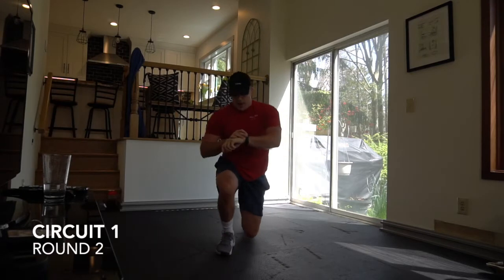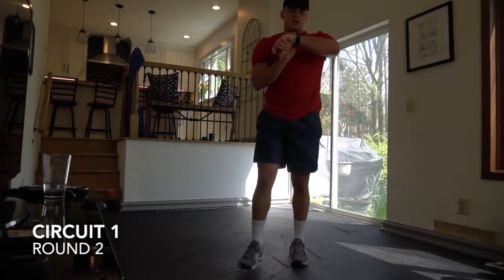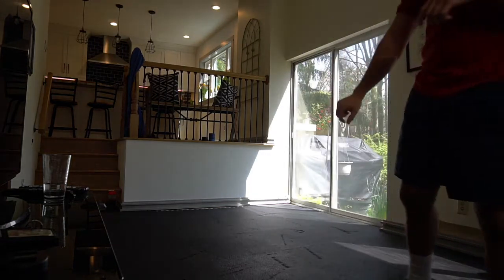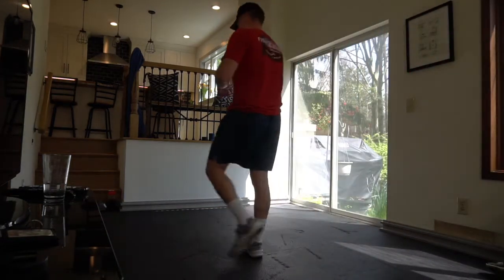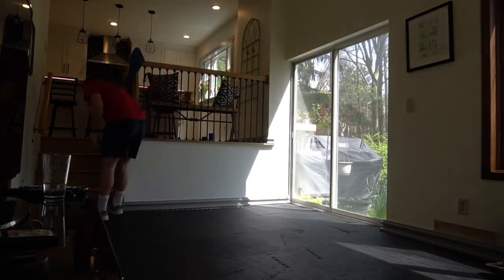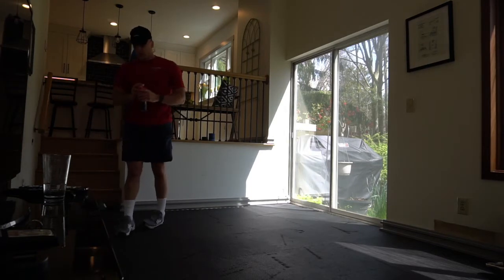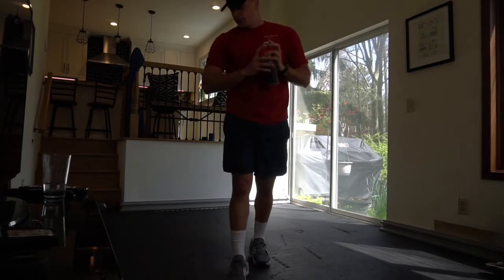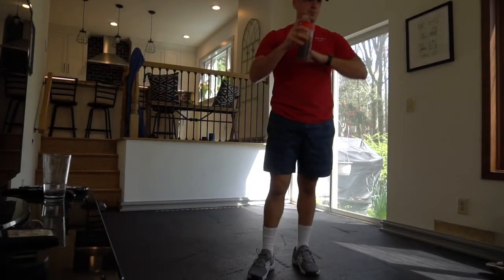All right, now back to the burpee with knee raise, starting now, 40 seconds. Good, so we're going to go through 5 rounds of this. It should take about 10 minutes. All right, very high intensity today.